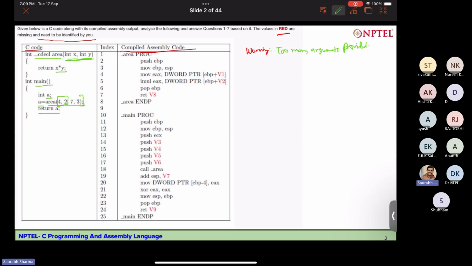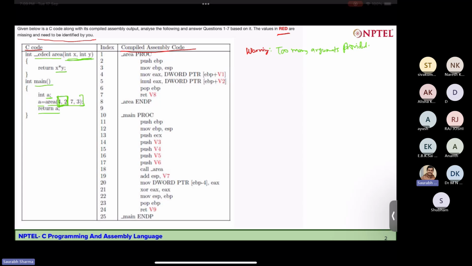With this warning, the code will get executed and it will take the values 4 and 2 and provide the answer. There are some compilers that may not give the warning, which may result in an error, but in the case of MSVC, which is considered for the course, there will be a warning.